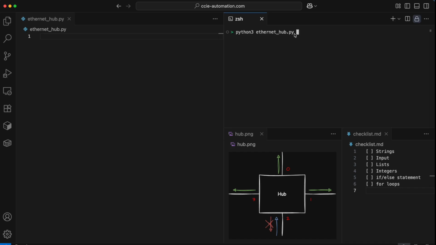Every time I then run my script with the Python interpreter from the command line, I would like to emulate the forwarding logic of a hub. A hub works in the way that it has multiple ports, and whenever it receives a signal on one of them, for instance port 2 here in my example, when that signal comes in, it'll be replicated to all the other ports. So a hub is basically just a multi-port repeater. The only port that will not retransmit the signal will be the port that we received the signal on originally.